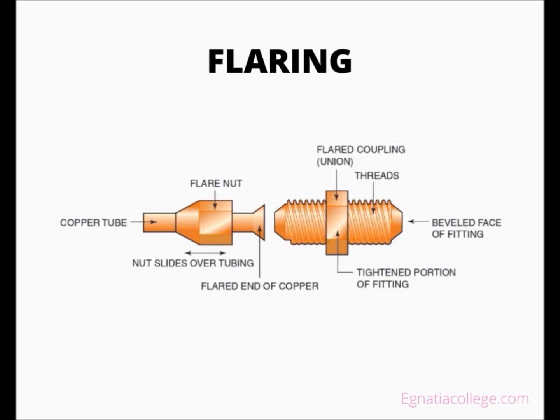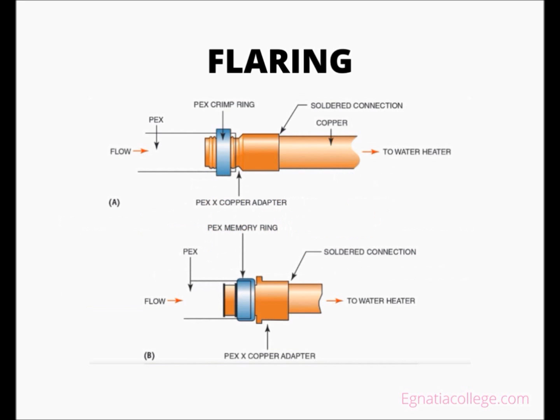The greatest benefit of a flared connection is that it can be disturbed or moved under pressure without leaking, and the connection can be loosened with wrenches. A solder joint is a permanent connection that requires a union to be installed to access the piping system, but a flare nut serves as a union-type connection. Some codes dictate that PEX cannot be connected directly to a water heater, so it is usually converted to copper. A PEX expanding process utilizes a memory ring instead of a crimp ring but is still connected to copper using a specific adapter.